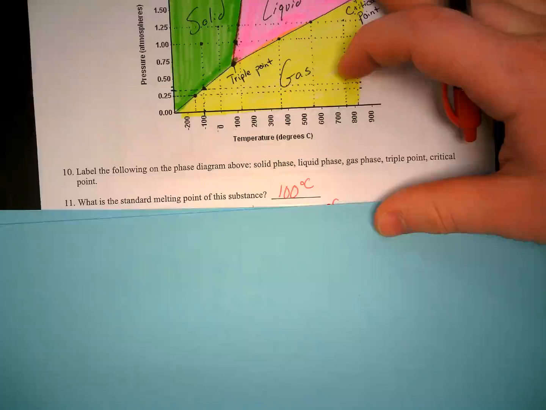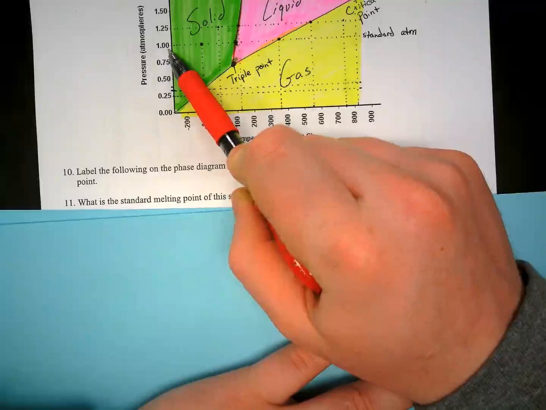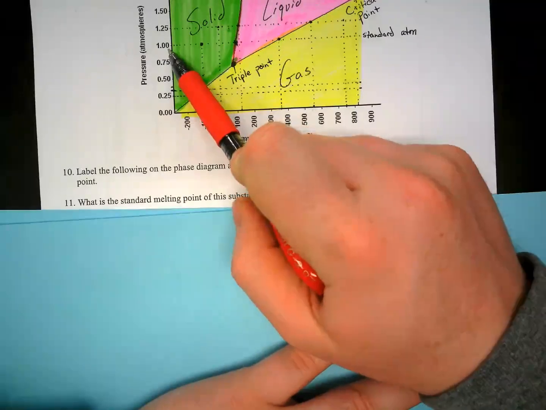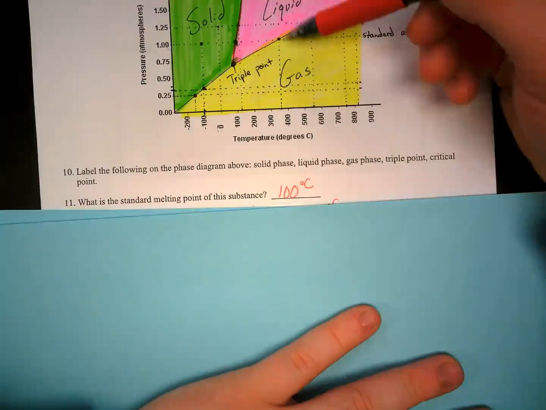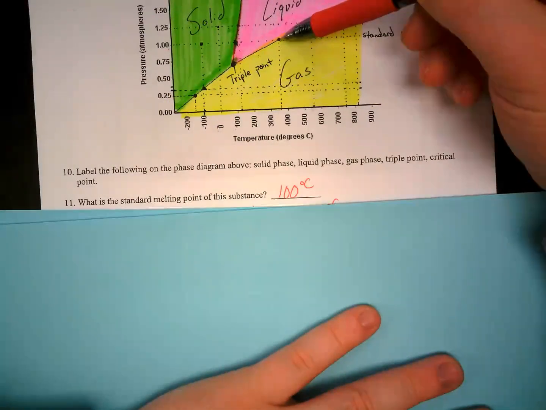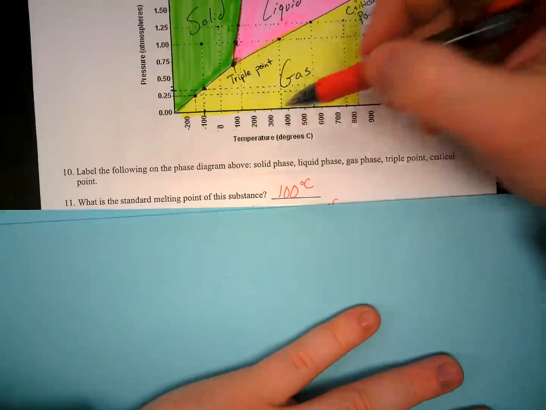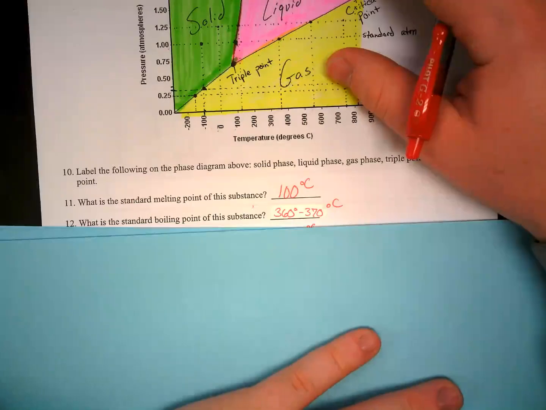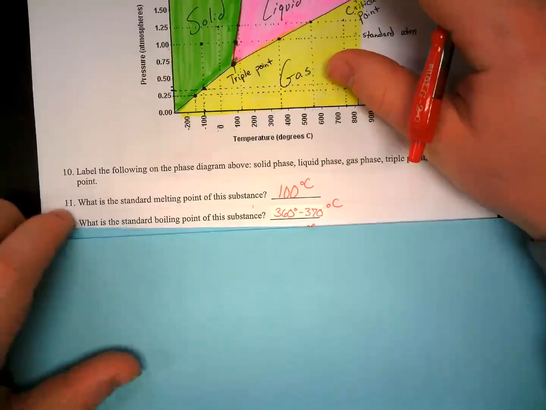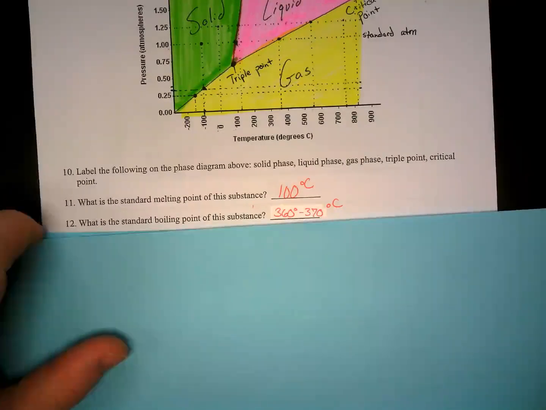Now the next question is, again at standard pressure, 1 atmosphere, at what temperature do we see the substance go from a liquid to a gas? So again, following this line right here that we made, at this equilibrium curve, what temperature? Well, plot that there, track her down. It looks like somewhere between 350 to 360, or 360 to 370, sorry, is where we're approximately going to see this material go from a liquid to a gas.